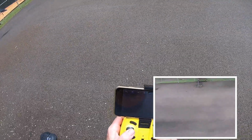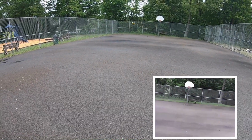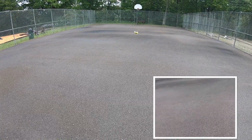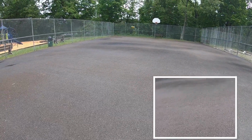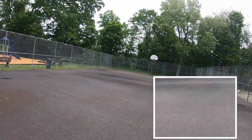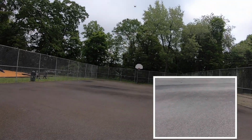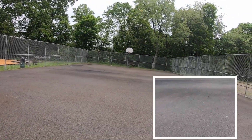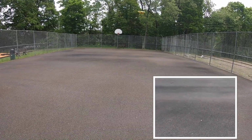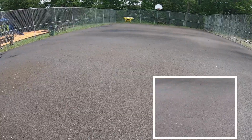Let me stop it for a minute and check on the video. I guess it's still working. You know, the camera's not adjustable, so let's check out the punch on the third rate. Now, I really wouldn't trust this thing as far as range. This is probably as far as I would go with this thing here.